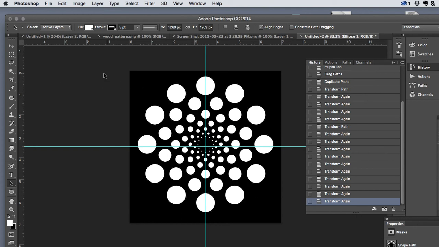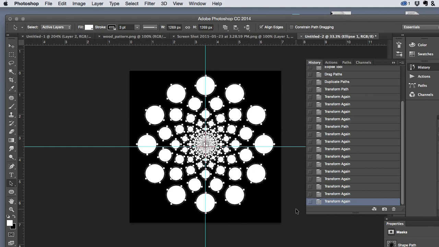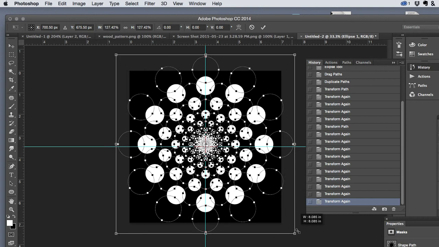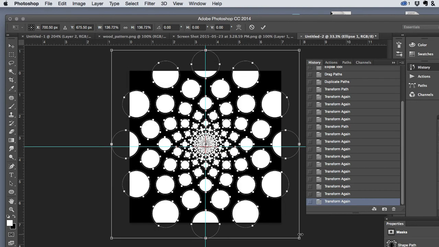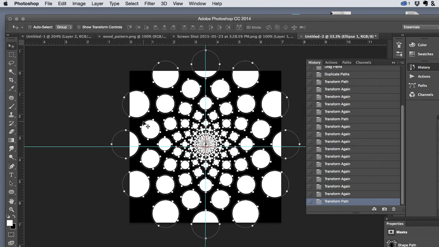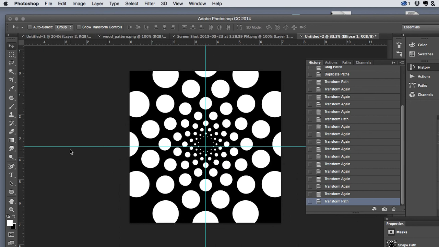And then I can keep going with this and keep going with this, and I would keep going forever. And then what I can do is grab that whole thing. Now just grab the T for Free Transform, and hold down the Command and the Shift, and I can pop it out. So now I bring it out beyond my stage. I'm just going to apply that first, and there you go. I'm just going to deselect, and there you go.